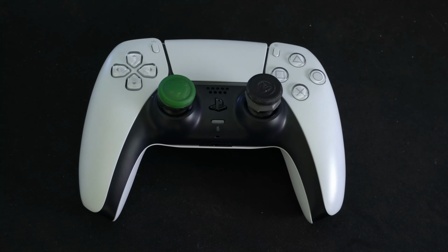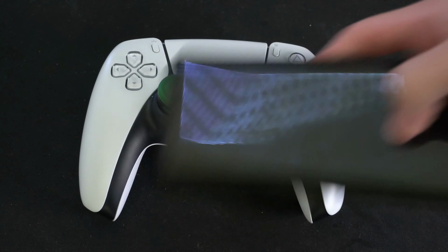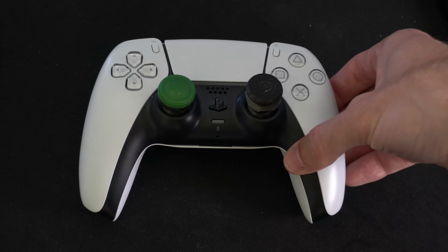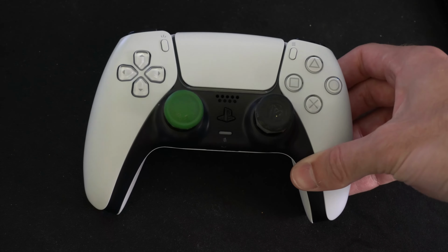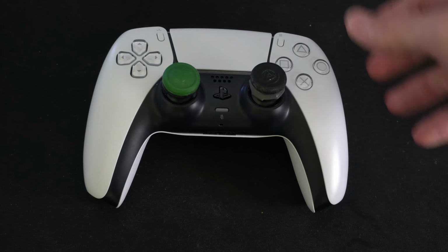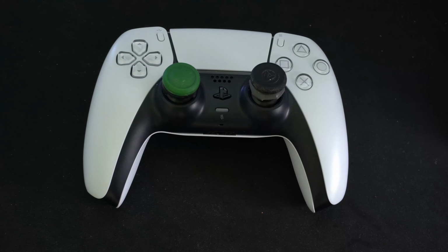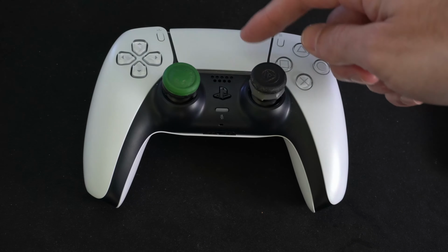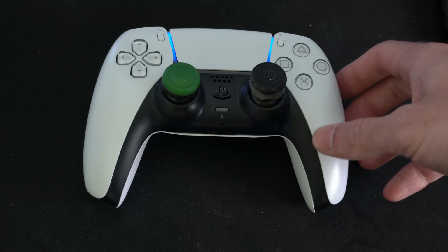Now open the Bluetooth options on your phone, your PlayStation 5, or your PC, and the controller will now display under that window. Now when you connect the device, one thing you may notice, if you have it connected to your phone or your computer, is that it may not turn off automatically.